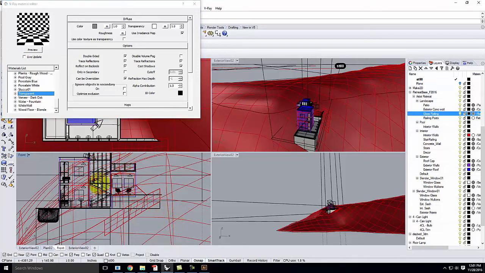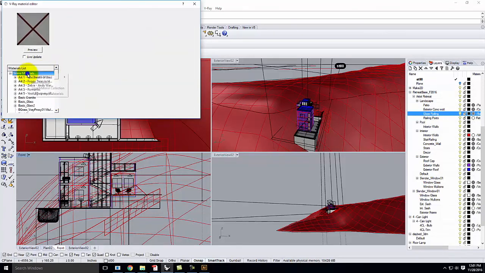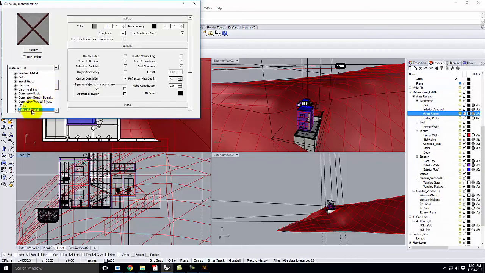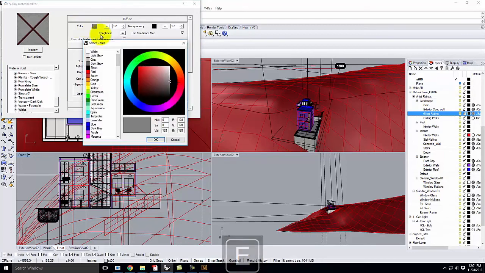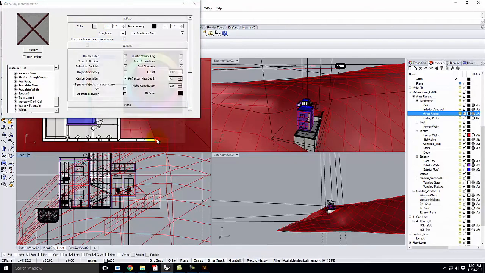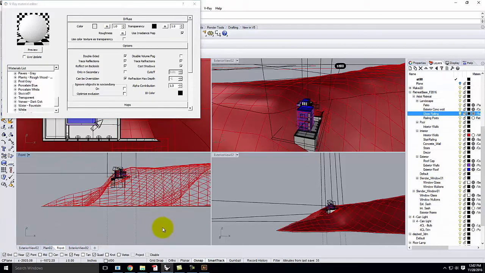We haven't, however, dealt with the bottom half of the building just yet. So if I want just the true white kind of default shadow setup, I'm going to have to create another new material. So I'll go to Materials. I'll go to Create Material, Standard. This I'm just going to call white. And I'm going to change the color. We'll do a light gray, not quite a white. So it's just a plain basic material. Okay? I'll go ahead and I'll select everything on the lower half of this.